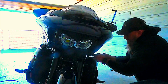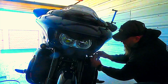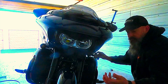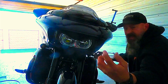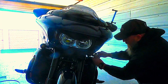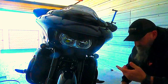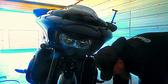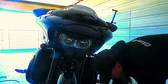One thing that you have with these on this light itself, there is a positioning that gives you a top, and it's just a little Custom Dynamics logo. This lens cap that goes back on here is exactly like what was supplied from the factory originally. The slot goes at the bottom, and pop it on there, and we are done with this side. Okay, so real quick, I'm going to move over to the other side and do the other side and have it done.